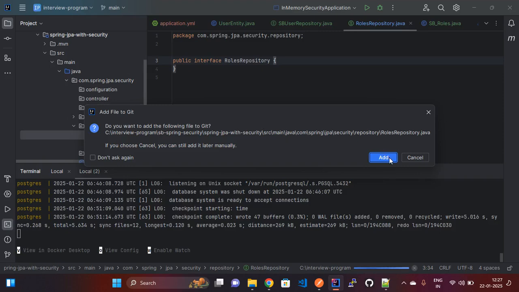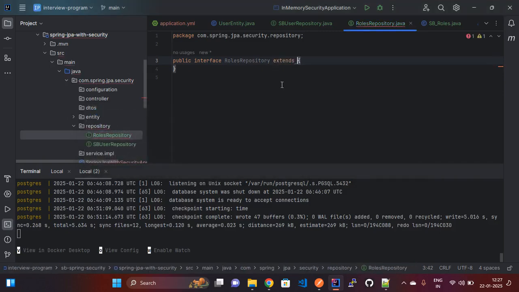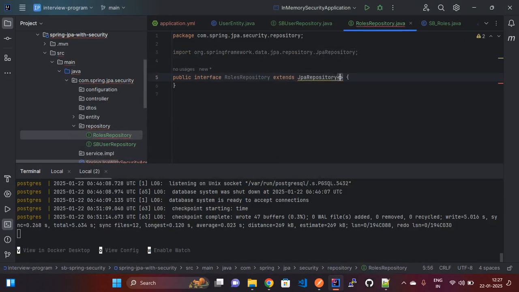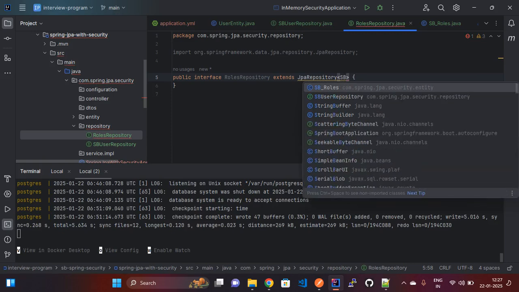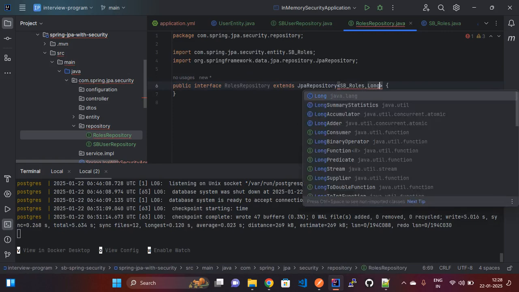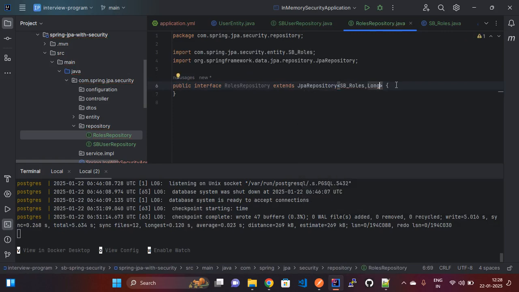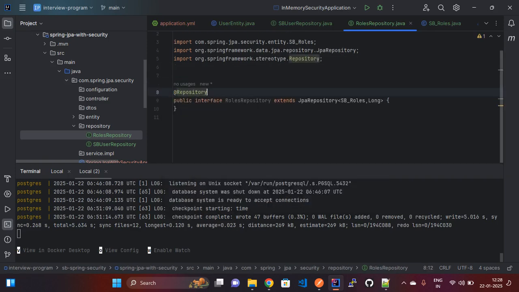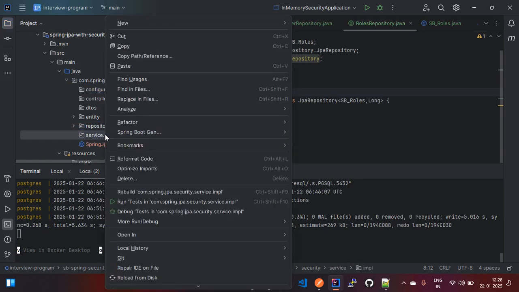It also extends the JPA repository, providing the roles entity and the primary key data type, adding the Repository annotation. Now our repositories are done, and let's implement the service classes.